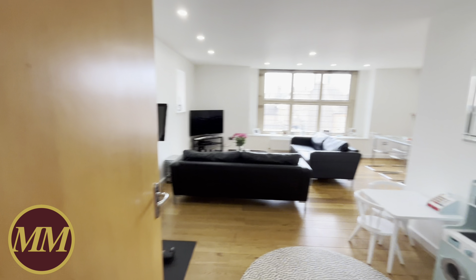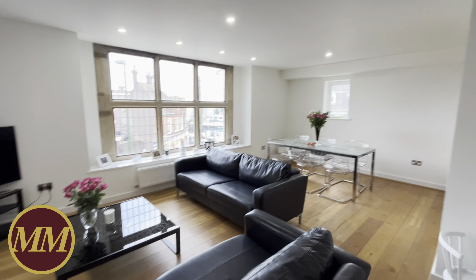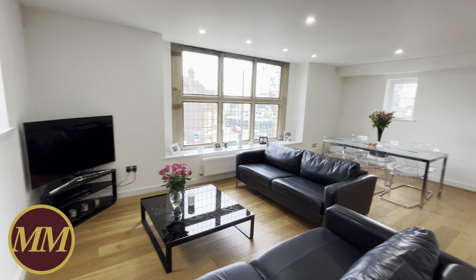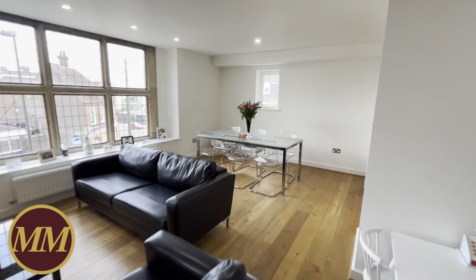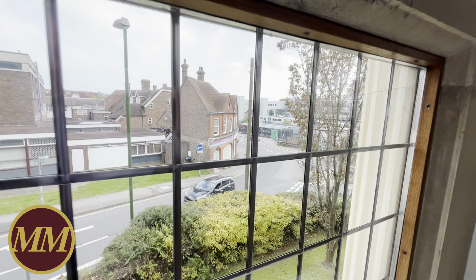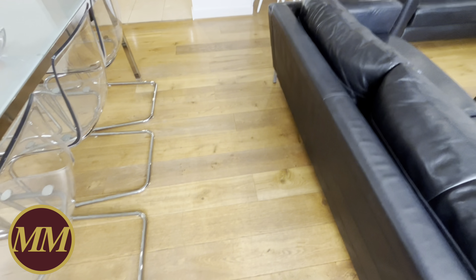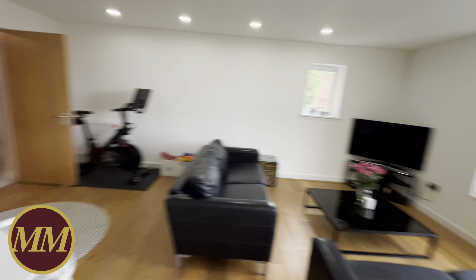Next door you've got the main living area — this is where this flat, for me, makes it one of the nicest flats in here. They vary massively in Chartergate; even the smallest flats are quite generous, about 770 square feet. This one, I think, is around a thousand square feet — it'll be confirmed on our sales particulars. As you can see, triple aspect living room with this lovely big window looking back towards the railway station, another window to the side, and beautiful oak flooring. It is huge — this could have easily been split and made into a third bedroom if you really needed it.